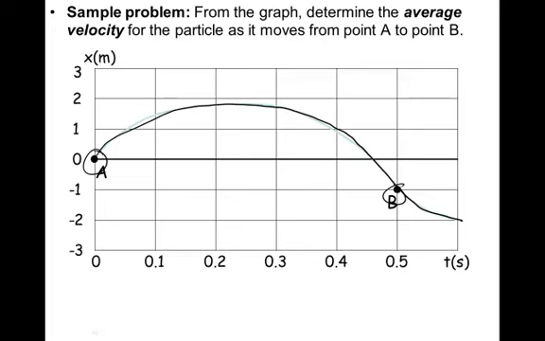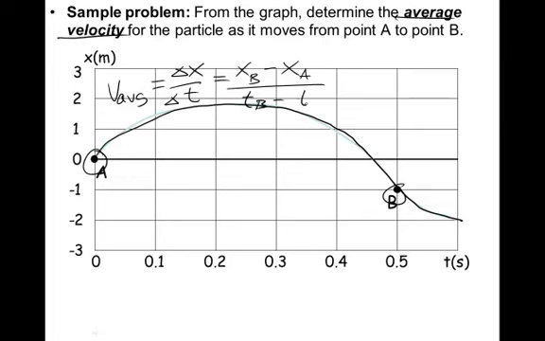Okay, so remember, average velocity requires that we solve for the displacement over time. So average velocity is the displacement, which is delta x over delta t. So that would be the position at B minus the position at A. Remember, it's always final minus initial. So tB minus tA. Again, only the two endpoints matter.